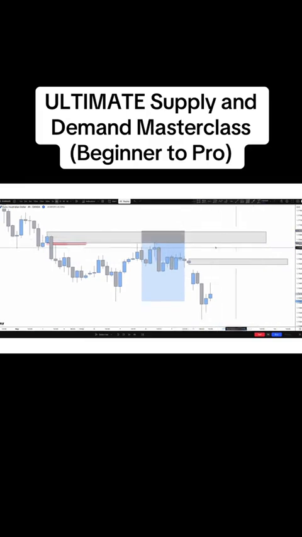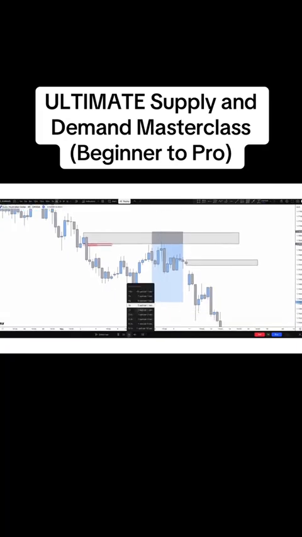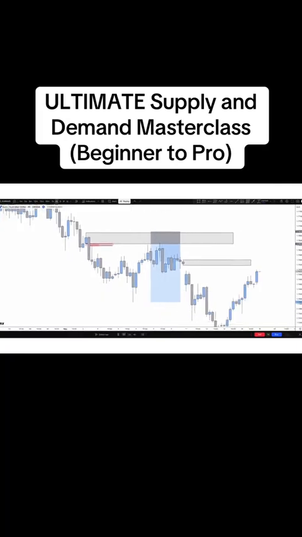But if the market was to return to that supply zone again, so if we came up to here, we definitely wouldn't want to look for another sell, okay? The more times a supply zone is hit, even if it doesn't break the first time, the more likely it is that soon it's going to break through and actually go the other way. So let's take a look at what happens next. Not 100% sure on this one, but we can definitely take a look at that.